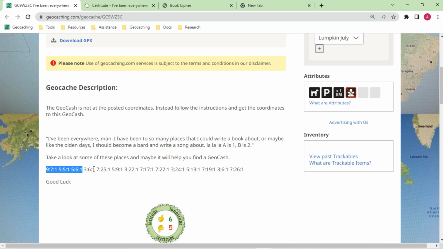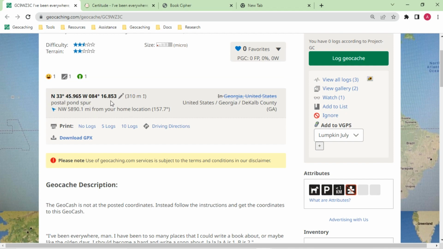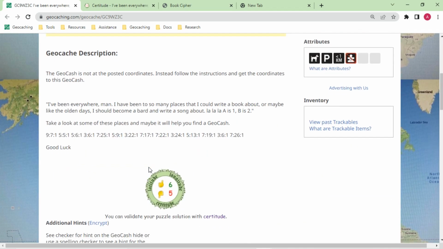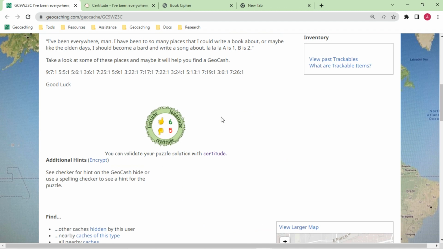So, and we see here a typical something that looks like a book cipher where 1, 2, 3, 4, 5, 6, 7, 8, 10, 11, 12, 13, 14, which matches nicely that we need 14, we don't need a 0 for coordinates. So that all looks pretty good. Even more, it talks about the geocache that it's purposely misspelled.